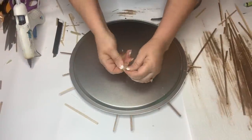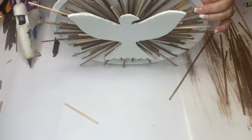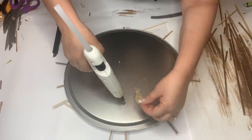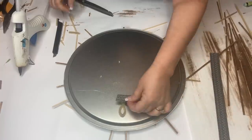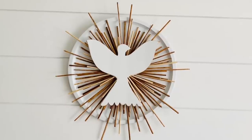So now I'm going to take a piece of chenille stem and fold it in half and twist it at the bottom. Make sure you get it right at the top of the dove so that it hangs straight. And then just using some hot glue and a little piece of fabric, I covered that up, and that's going to be my hanger. And here's how this turned out.